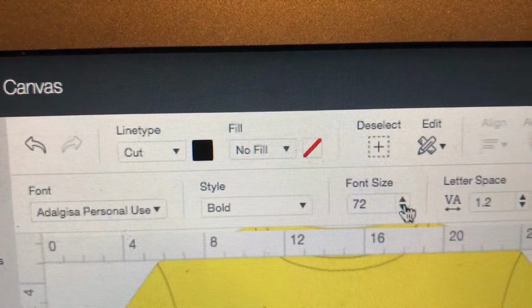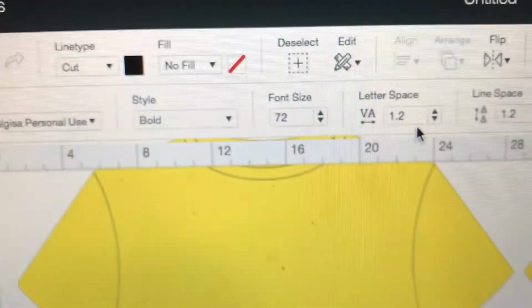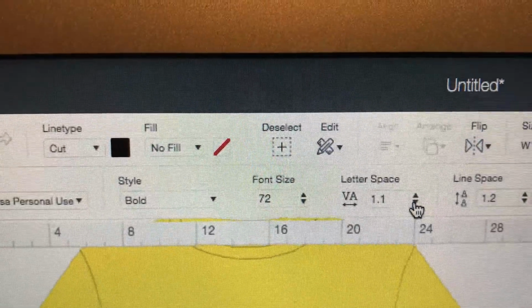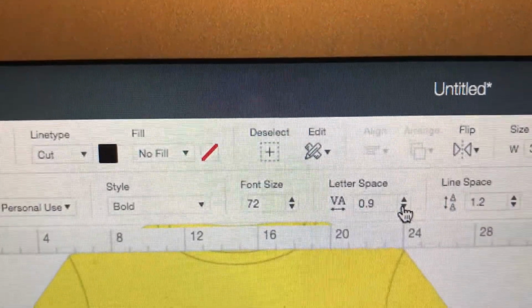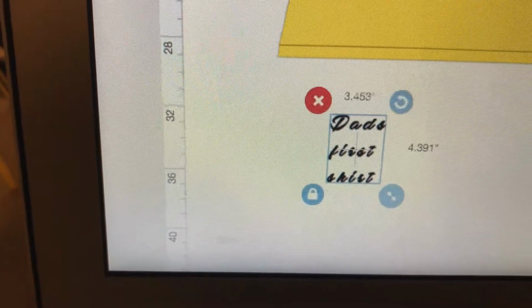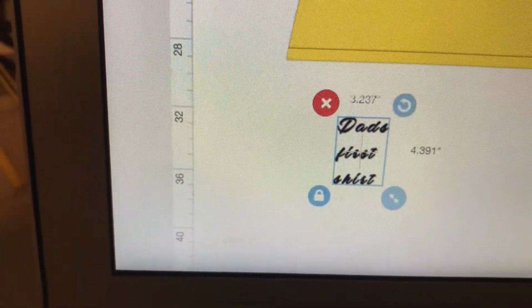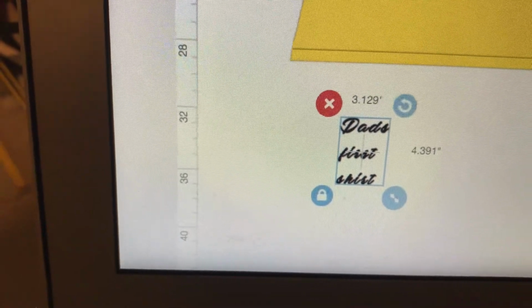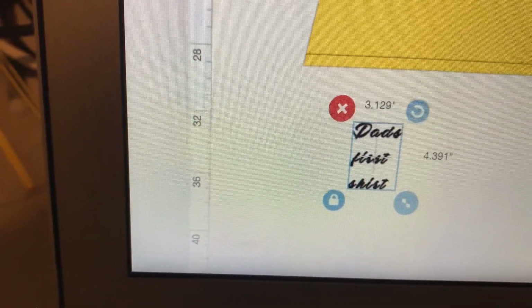And letter spacing is 1.2. Let's try to go less and see if we can get this. As I push down on this, you can see these are coming together a little bit better. And now you can see that it fits a little bit better. It's a little bit nicer.